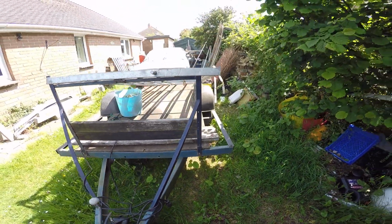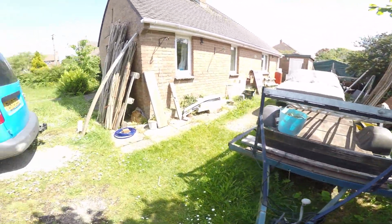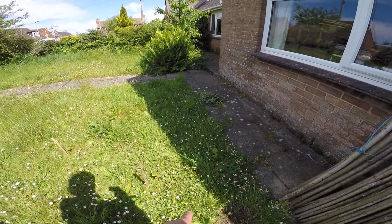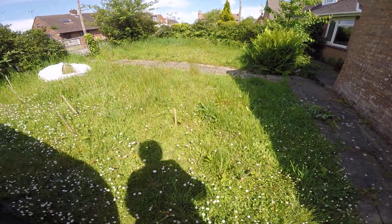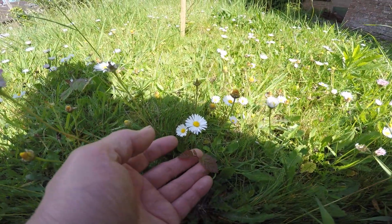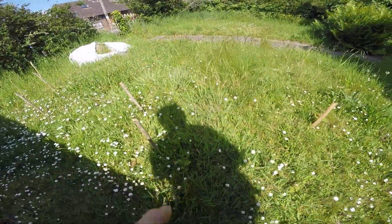Birches don't do well under an established tree canopy. Well, hazel, as you can see there, does. So if we look on the other lawn, over here, lots of hazels. 1, 2, 3, 4. I started sticking these in to mark them, but then I started seeing more and more and more. See that one there? Tiny, tiny, tiny. One there, one there, little one there, one there. We've got dozens.